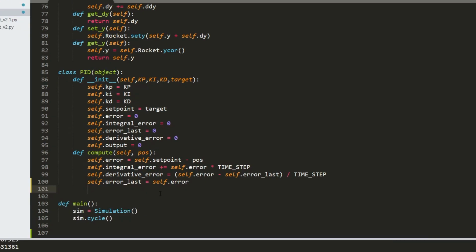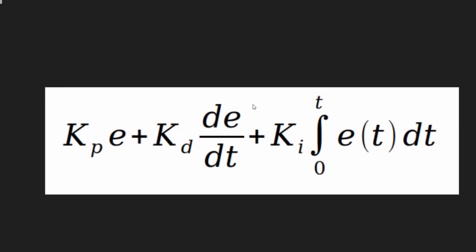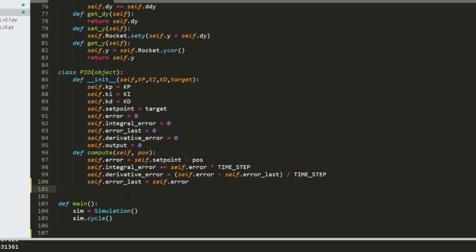And so the last step we're going to want to do is literally just this PID equation. So we're going to take our KP, multiply it by our error, our KD, multiply it by our derivative, and our KI, and multiply it by our integral. So we're going to do self dot equals.